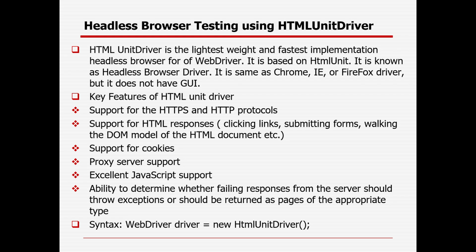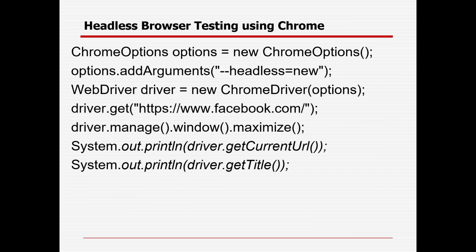So HTMLUnitDriver is the lightest headless browser driver. So you need to add the dependency in the pom.xml file. After that, you can use WebDriver driver = new HtmlUnitDriver, and in a similar way you can work with it. So it will not open any UI, but you can still work. And Chrome also you can do it. You need to use the ChromeOptions. You need to add the argument headless equal to new or true.